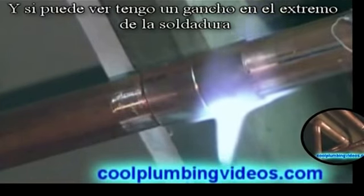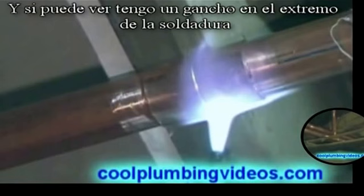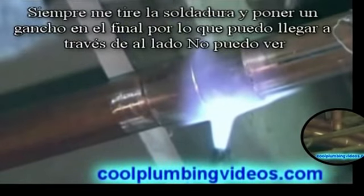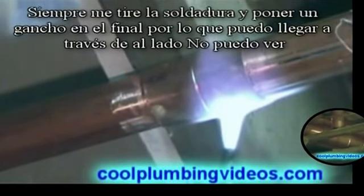And if you could kind of see the reflection of the solder in the pipe, you see that I have a hook on the end of it. And like I said, I always pull it out and put a hook on the end so that we can reach over to the side that we can't see.